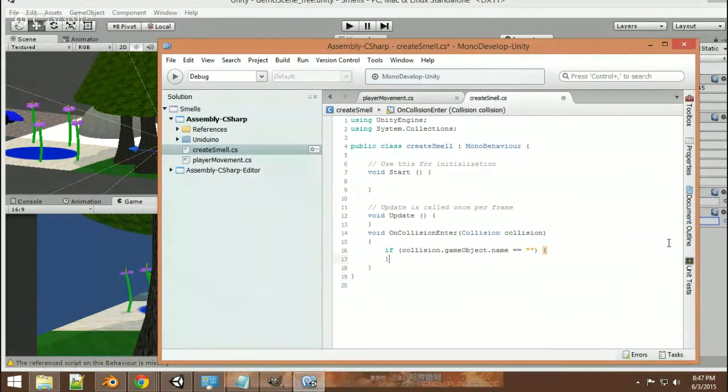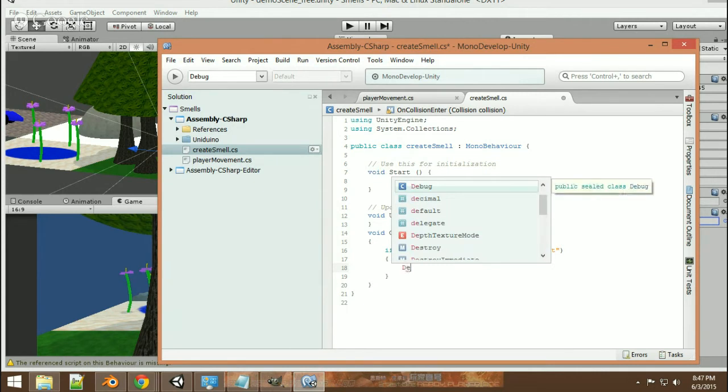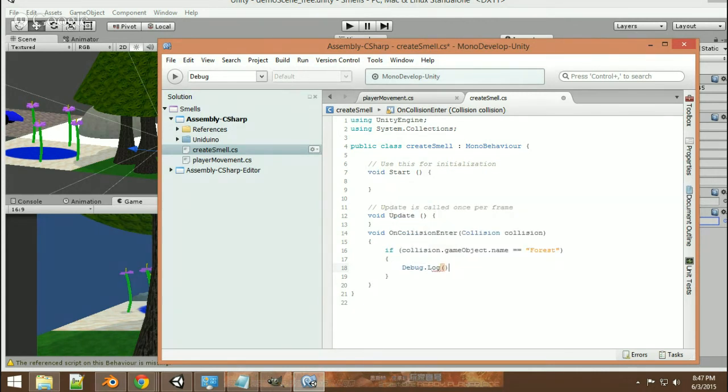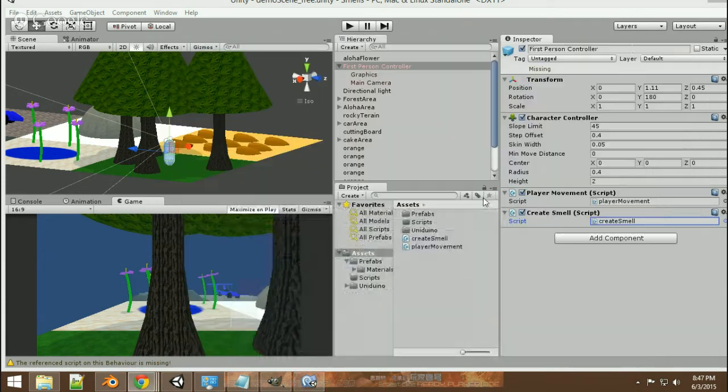And for now, we want to say if it is forest, then we will do a debug dot log collided with forest. Oop. Let's see if that worked.